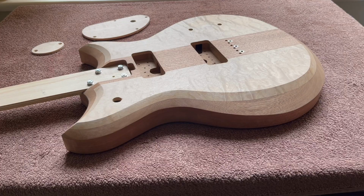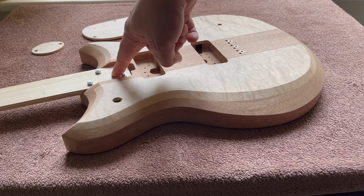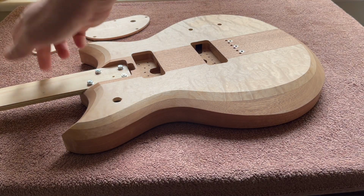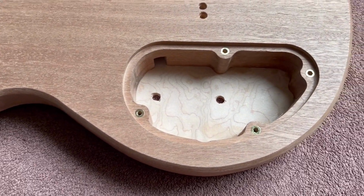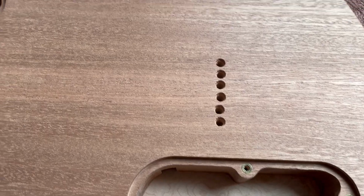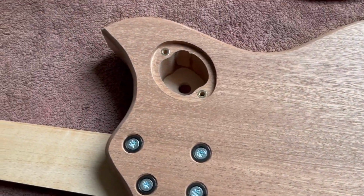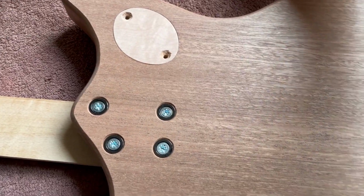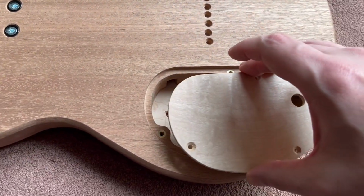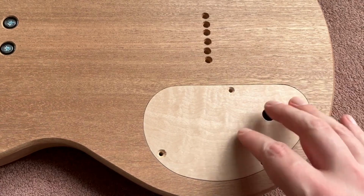As you can see, I've got this mounted in the neck pocket. This is actually one of my test fits for the heel that I made on the CNC, and I just put some bolts through there using the ferrules on the other side. That's going to help me sort of hold it while I apply the finish.